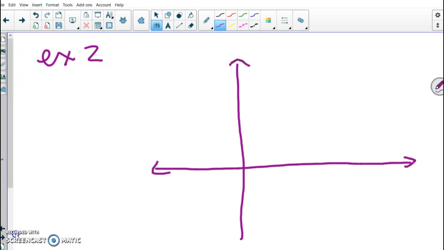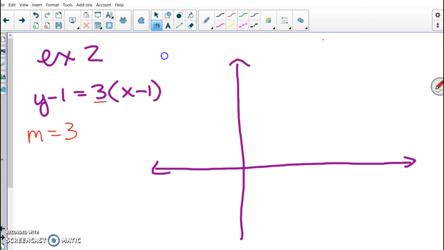So we're going to extract some information. In example 2, part A, our equation is y minus 1 is equal to 3 times x minus 1. Just working backwards from example 1, we're going to take out that information, which is quite pertinent to what we're going to be doing in graphing. We know that our slope is located here. Our slope is 3. Now the point x, y is a little trickier. Remember, it's y minus y1. So if I see a minus sign here, that means this value is positive. So our y point on our line is positive 1.